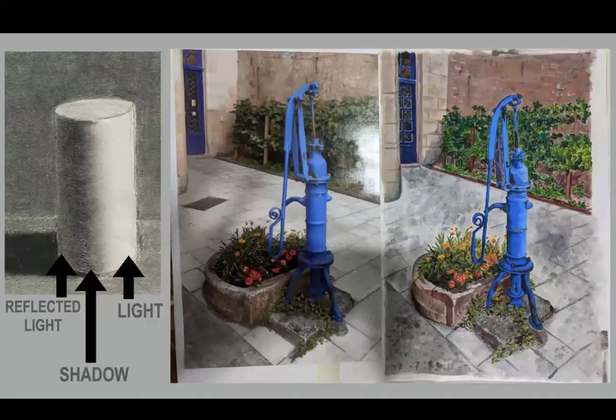So back to Karin's wonderful image here in painting. So if we look at a cylinder, we notice we have light on the right. If the light's coming from the right, light on the right, shadow in the middle, and a little bit of reflected light on the left. Now, on Karin's, we don't really notice any reflected light. On the actual photo, if you enlarge it really, really big, you can start to see a little bit of reflected light there. And that's one of the things we have to do as artists, is to know what's supposed to be there, because the camera does not pick up everything.